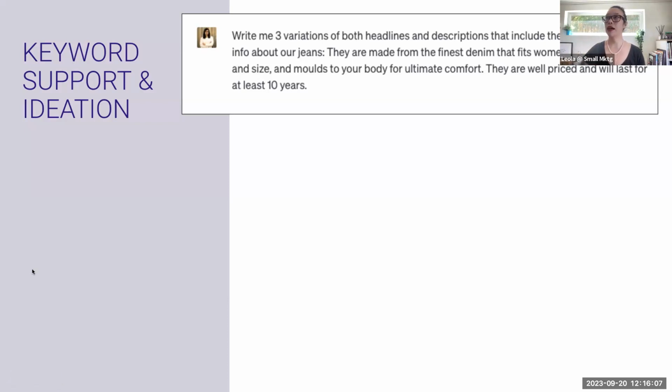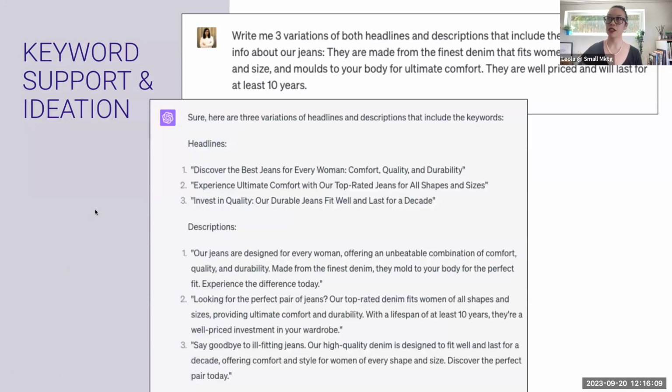Now, the headlines and descriptions, we're talking specifically about Google ads there. So when you're doing, say, a search ad, these are the headlines and descriptions that you might want to include. Now, ChatGPT has gone and written headlines and descriptions, and I'm not going to go through all of them, but if you have a quick read through, you can see that it has included the context that I've given there.